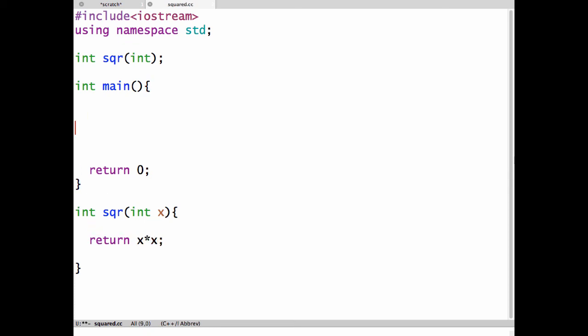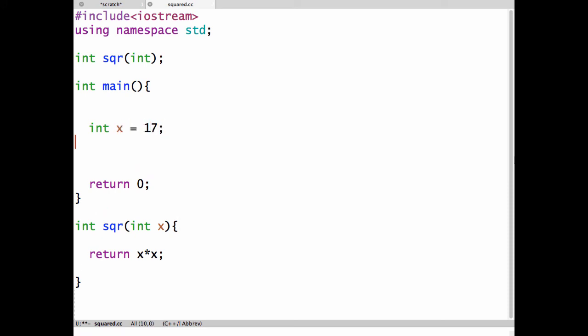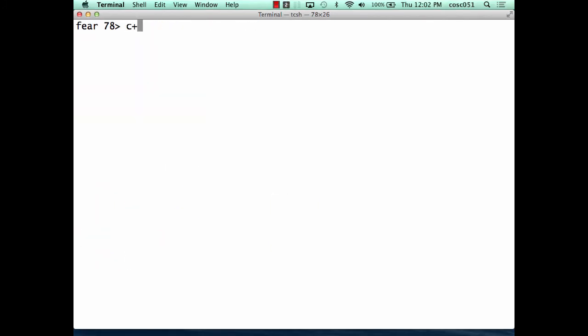Now, we can do something like int x equals 17. What's 17 squared? Anybody know? No way. I believe you, but I'm kind of frightened. Are you really good at square numbers?